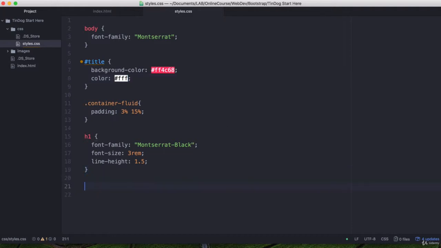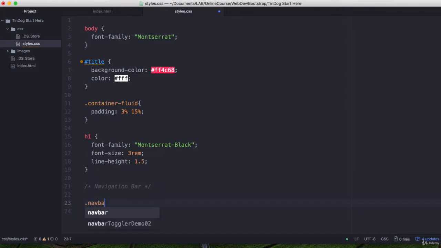Now, before I do that, I want to add a new section, and I'm going to say navigation bar, and I'm going to use that good old trick of highlighting it and pressing Command + / to style it as a comment. I find this much easier than typing a bunch of asterisks and forward slashes. Now here we're going to first target our nav brand.